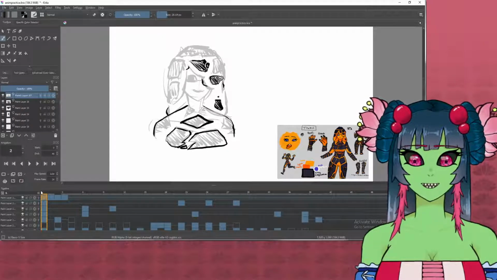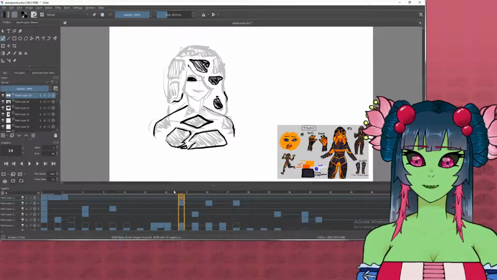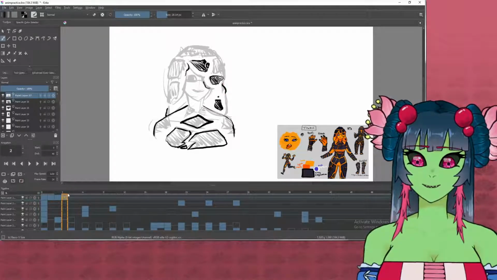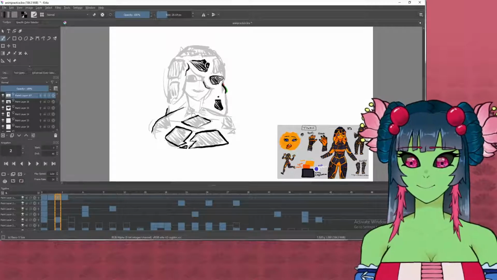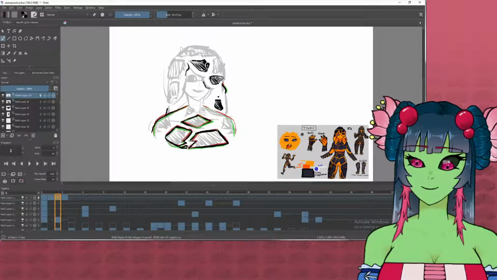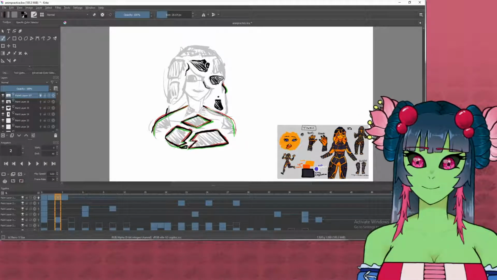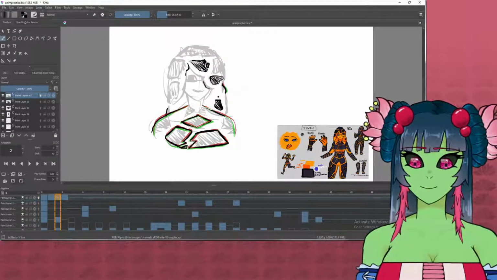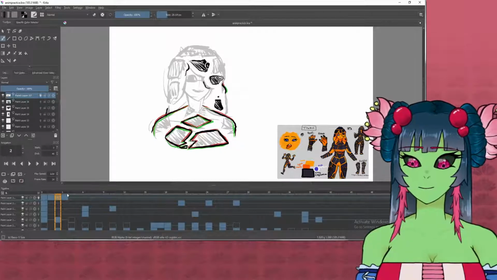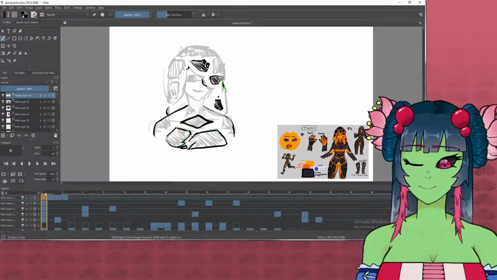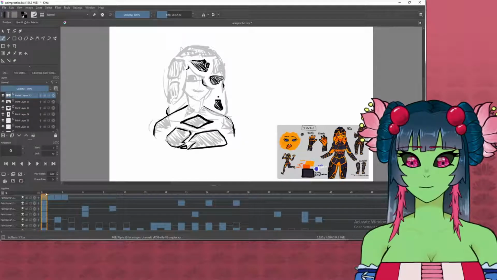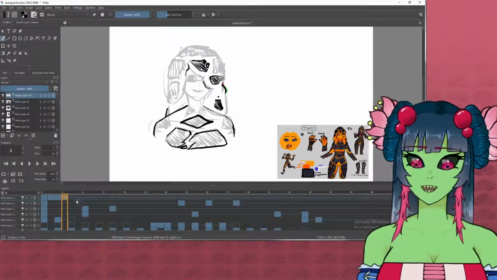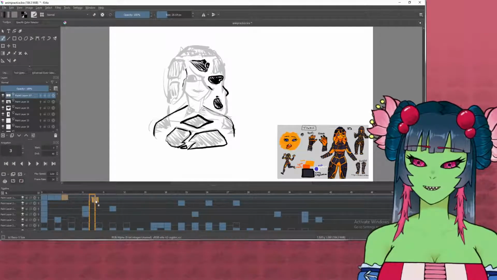Kind of similar to how we had her eye blink, where it closes a lot faster than it opens. So she'd breathe in a lot faster and then she'd slowly exhale. So let me turn the onion skin back on and do this shoulder. All right, so timing wise, what would this come out to?